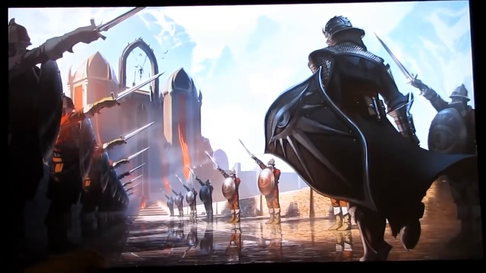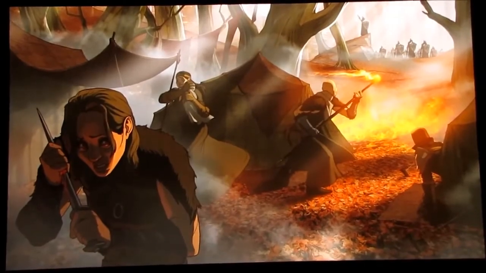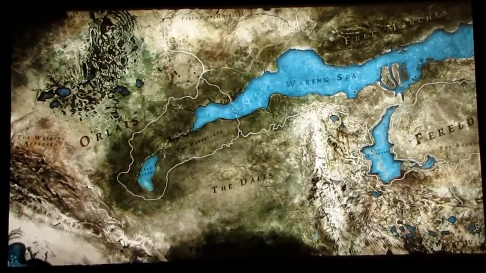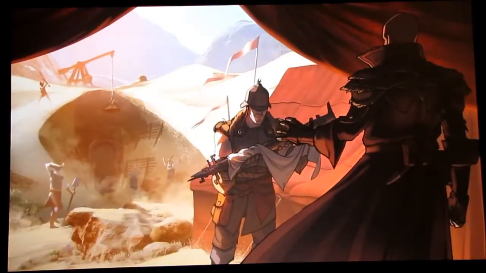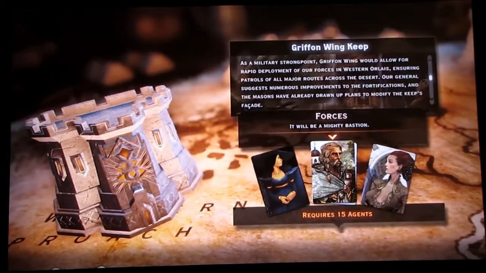You lead the Inquisition, a powerful organization that is the deciding factor in the balance between the mages and the Templars, in the fate of nations. Mages for the win. You decide how to deploy your troops and agents. And these decisions will strengthen you and your Inquisition in different ways. The capturing of keeps is just part of it.